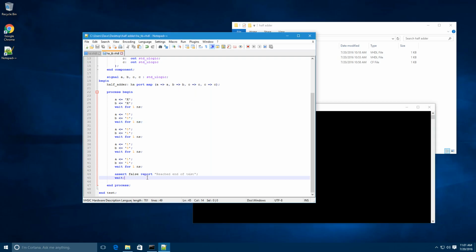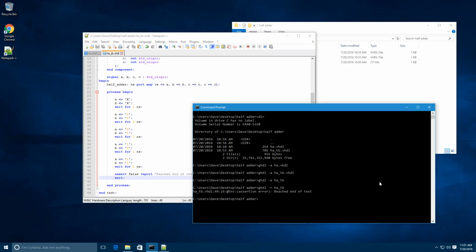And that is okay because that is something that I gave it. So I gave it an assertion to say that when we reach this point of our test bench, I know that it went through everything and it's done. And then I gave it a report message that said reached end of test, which is what it printed. Ideally, your test bench will have all kind of checks in there to make sure that your logic worked. And if it detects some kind of an error, ideally you want to report it so that you see it in your console. For the purpose of this guide, I didn't add any actual checks in there because it's so simple that it doesn't make sense to do that.